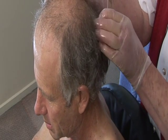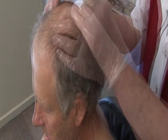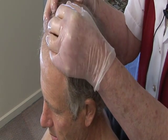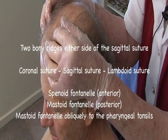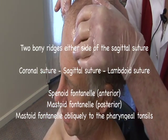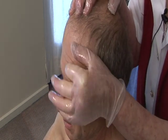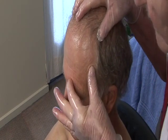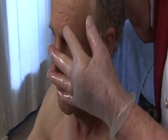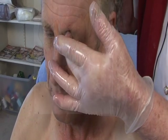Here, when we see a normal skull, we have two very fine ridges going through there. Well, the detritus comes out of the mastoid, or the sagittal rather, and the fontanelles. Those two ridges drain down towards the supraorbital fissure in here. The supraorbital fissure is in there. You can feel that, can't you? I can. Yeah. Now that drains down there and that goes in.